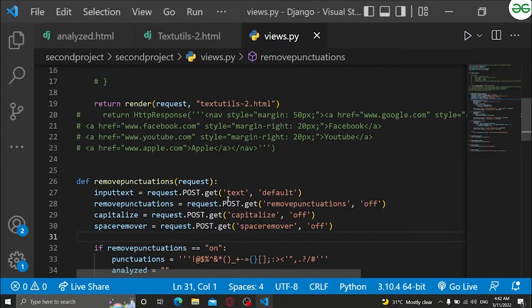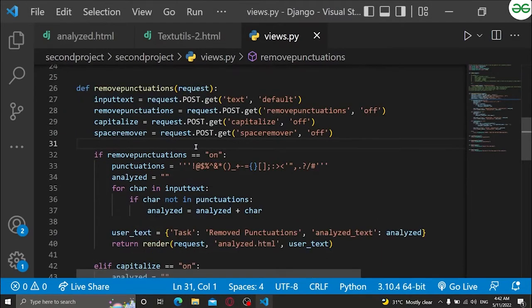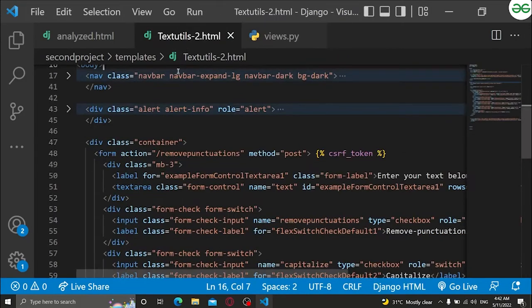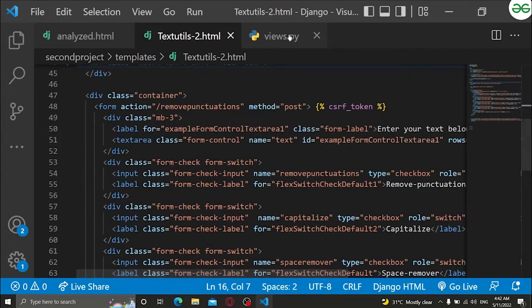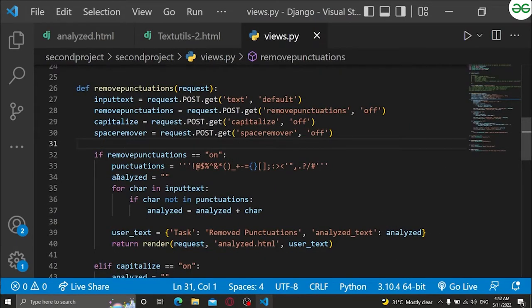So for that, let's do one thing quickly. Let's remove all these bugs from the website so that we can now freshly post our website on GitHub so that everybody can access it. Right. So I will go to views.py. Here you can see I have created an if function.